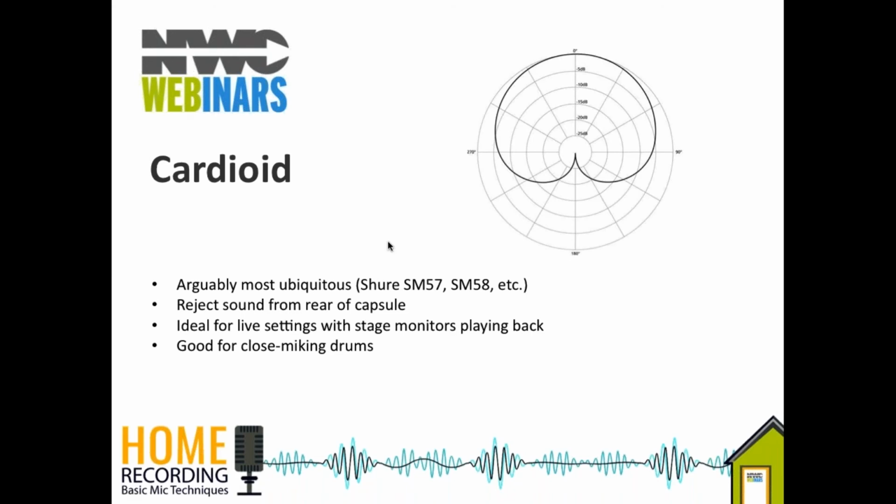Yeah, Adam, pleasure having you here. And why don't we get started here? The cardioid microphone, arguably the most ubiquitous in the industry. Of course, the Shure SM58, maybe the most iconic example of that. Yeah, tell us a bit about the properties of these types of microphones and their, I guess, most common studio uses, if you please.